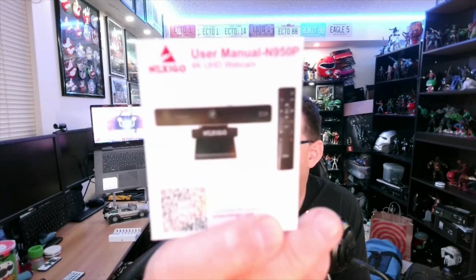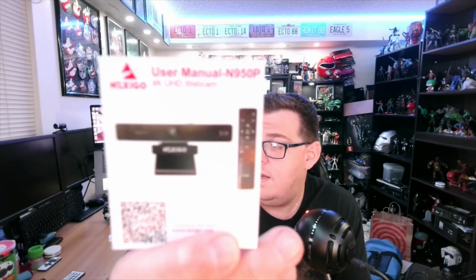Again, that is the N950. There is an autofocus on here. I have to figure out how to get that going. And it's hitting my lights again. I'm going to have to put some tape over my, I'm going to have to do something about that. Once I have everything figured out, I'll do an update video on this.